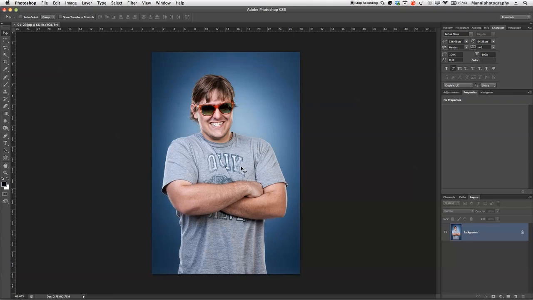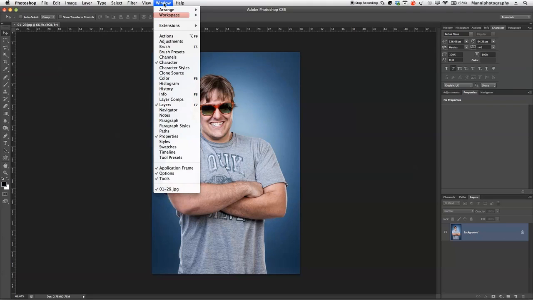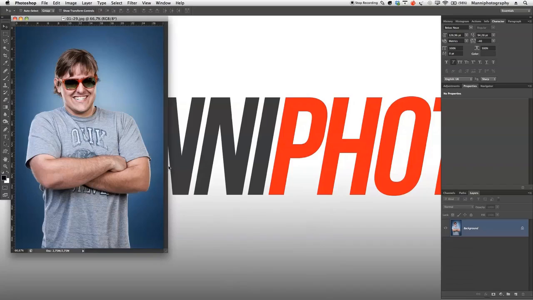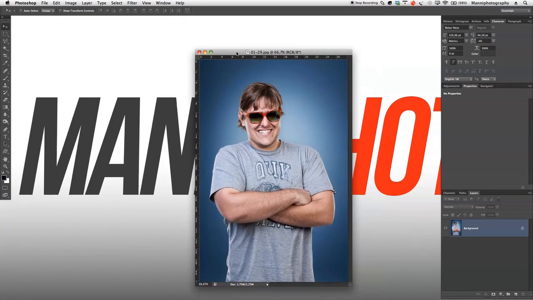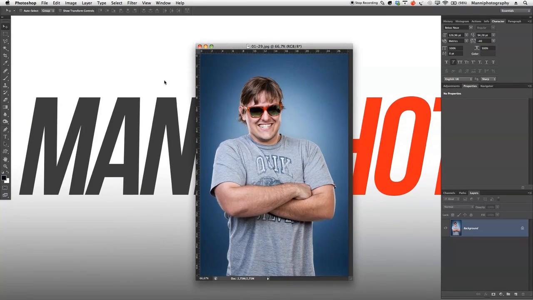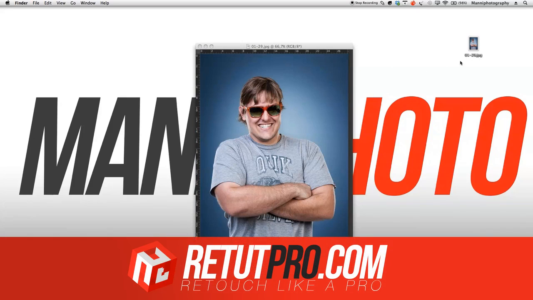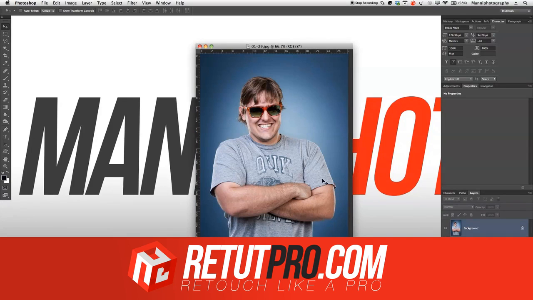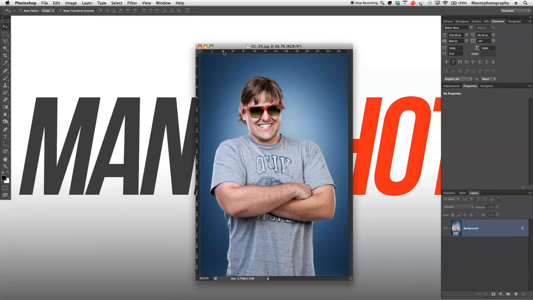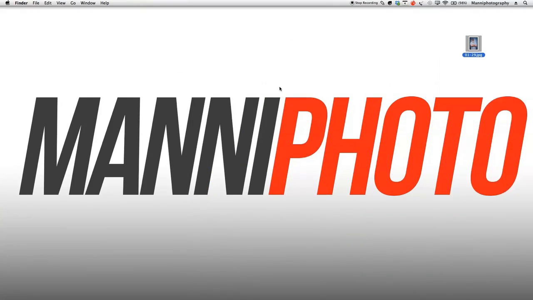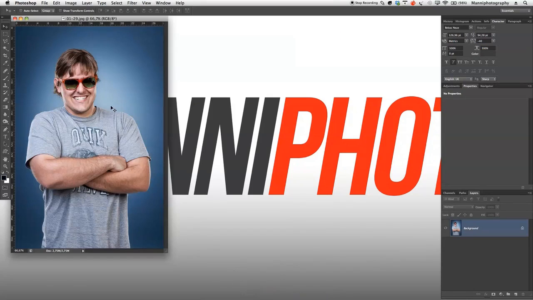So one huge tip that I can give you right away is go back to Window here at the top and just hit application frame, and that will go away and you will always have your canvas just in a small frame here. If you tap onto your background you will directly get into your desktop, and like you guys can see also over here now I do have this image, so I can just drag this image now into Photoshop, and obviously this is open already on a canvas here so it won't open again, but I can escape this and go like you saw now, just tap onto the desktop, drag this into Photoshop and directly we'll have this opened here as a new canvas.